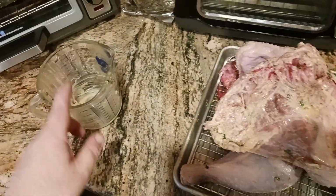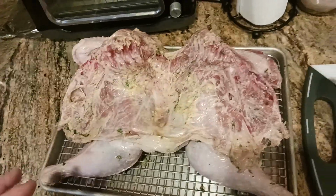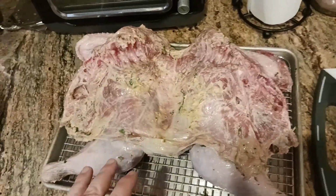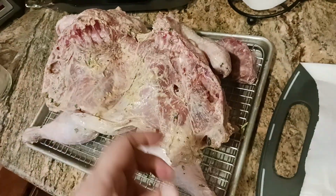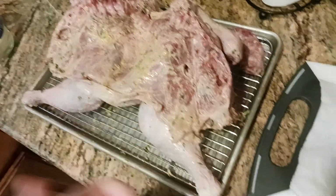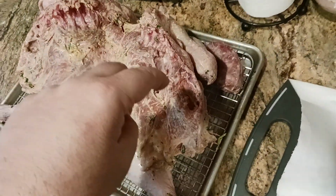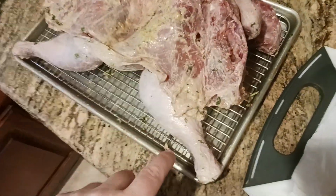Basically I got a glob of the softened butter with the seasoning, put it in there, and smeared it all around within that pocket or cavity that I created. Sometimes you get lucky. On this particular one, there was already a slit here, I think from the packing process, or that might have been me cutting it when I was cutting out the backbone. But that gave me a chance to marinate the thigh and also down into the drumsticks.